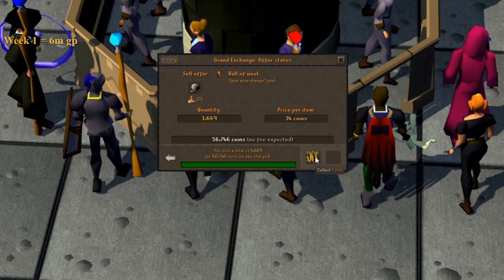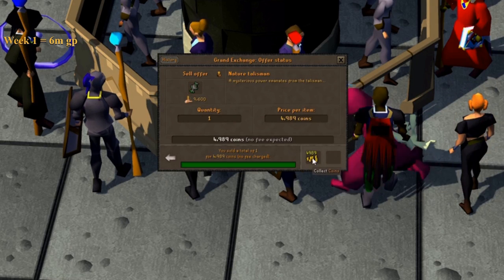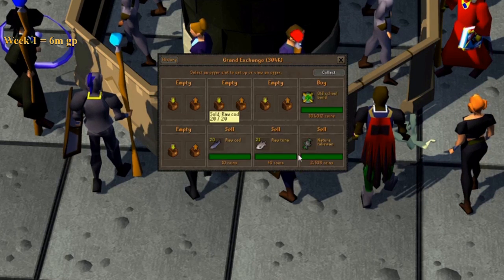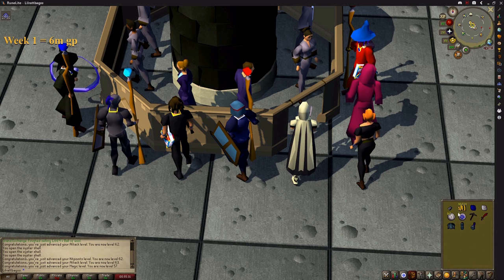All of that fish and the balls of wool have sold. The balls of wool took me 8 minutes in total, didn't mention before. To buy all of that made me 56k in 8 minutes. That is full rune bought. Of course, I can't wear it yet. I do have to do another quest.